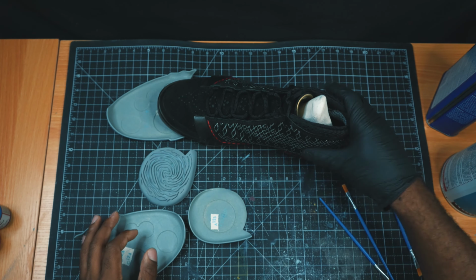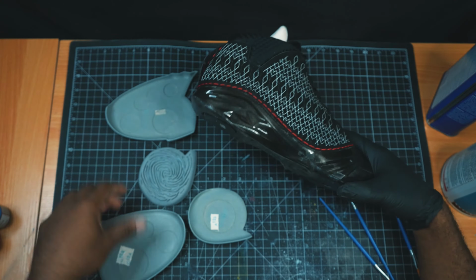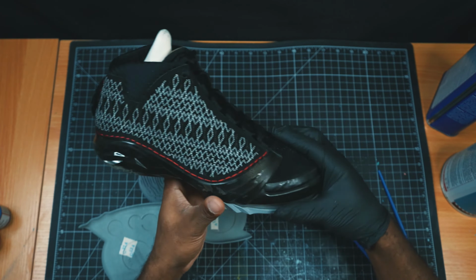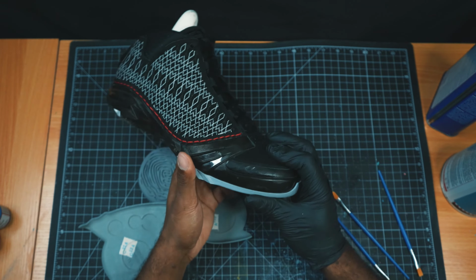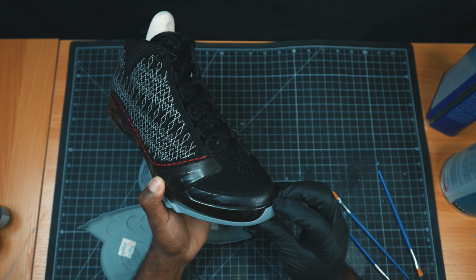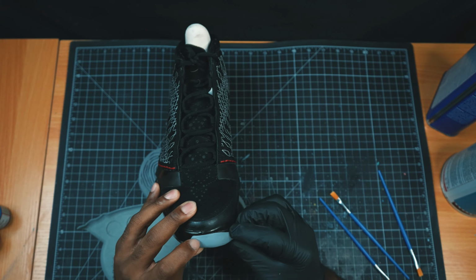All right, and just before I start working on putting down our glue, I want to just make sure that all the pieces are seating properly on the shoe so we don't have any hiccups once we start actually gluing them together.